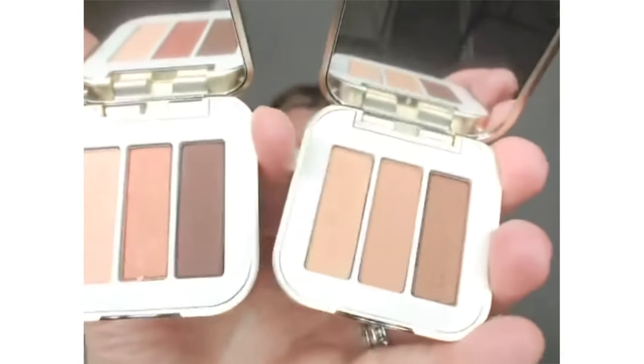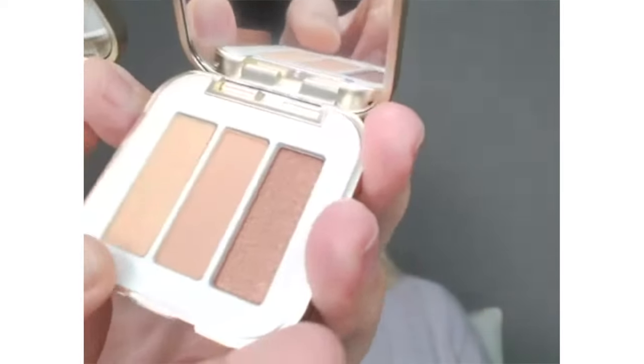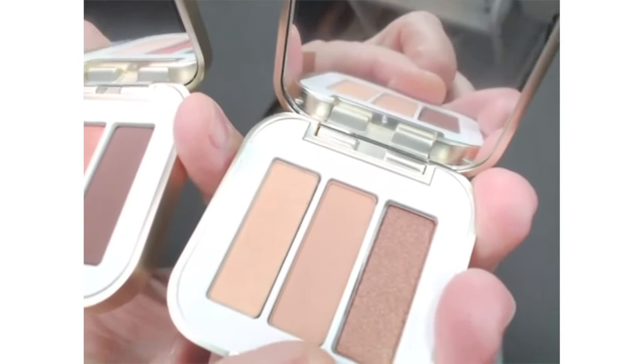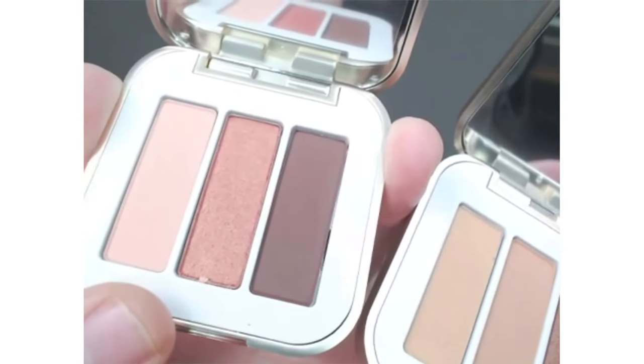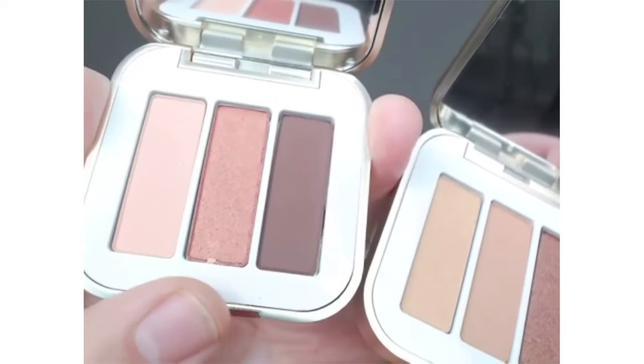And then for the eyeshadows, we brought in two different eyeshadow kits. One is called Honeysuckle that has warmer, more golden apricot tones. And the other is a cooler one called Wildflower, and that has more cool apricot and peach tones in it. So this is a great collection for people that want to create a beautiful, intense look without looking overdone or heavy or looking too garish. It's perfect for spring.